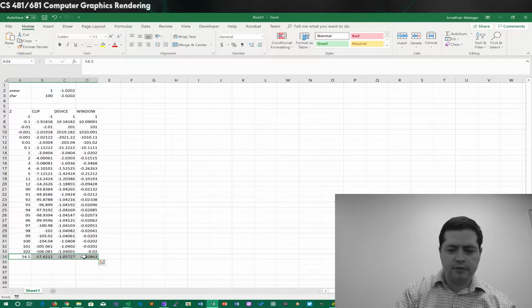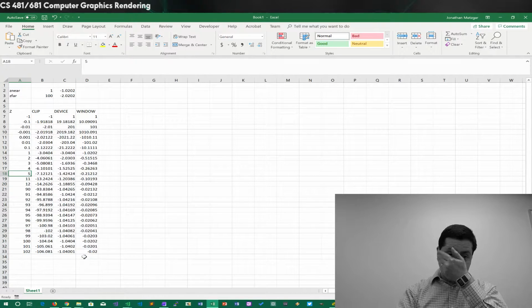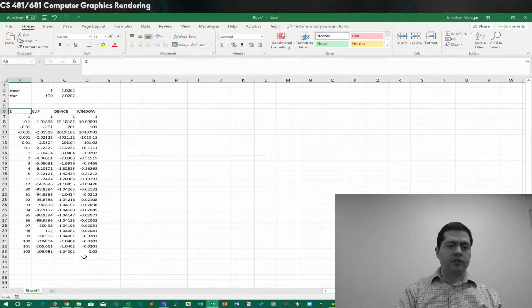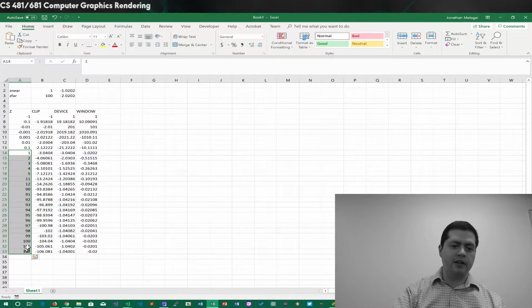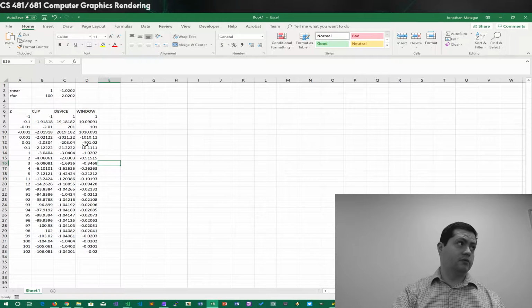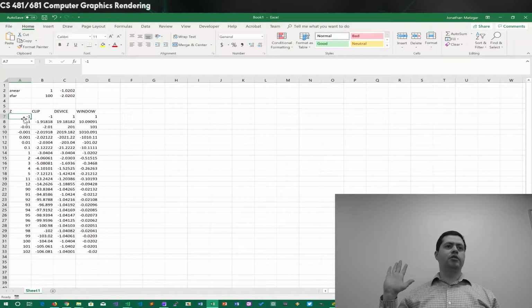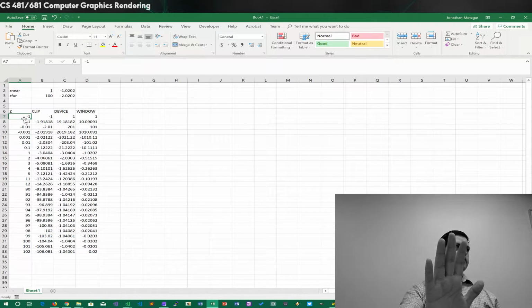Let's just see what happens. Okay, so we have our original z values. As we're getting further and further away, we're seeing something maybe a little bit unexpected. This is something you have to keep in mind: when you're looking into the screen, you're looking not at positive z, you're looking at negative z.